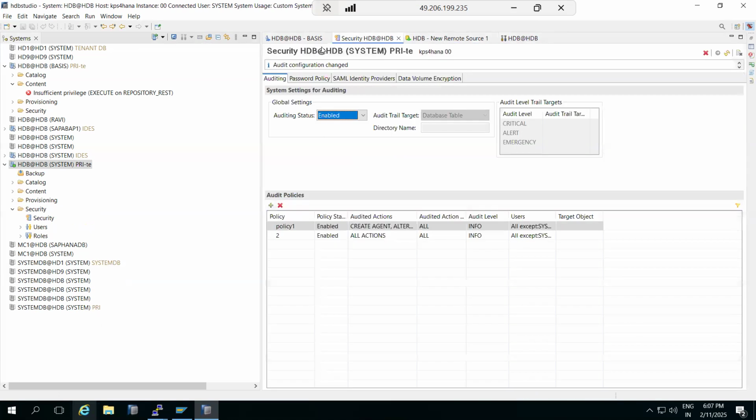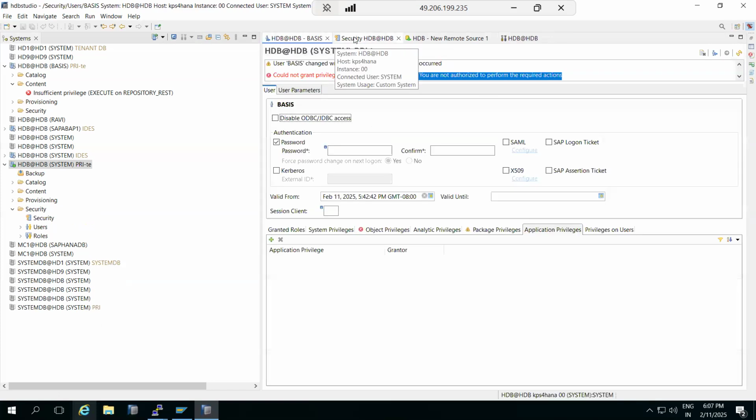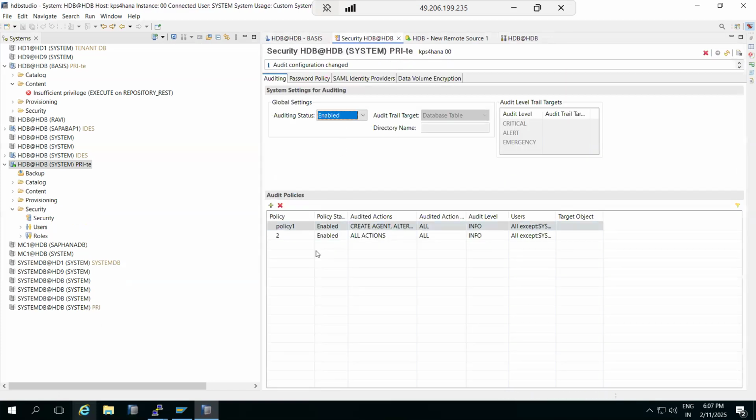Especially for banking sector systems, they will enable this kind of setting here. Why? Because it's a banking sector system. Some people will do things differently, violating the policies. They will update their bank records and everything. During the auditing time, this kind of thing will be caught. That's why we have to enable auditing here.